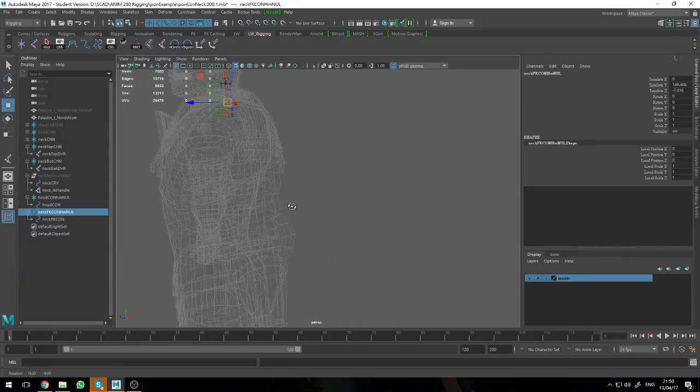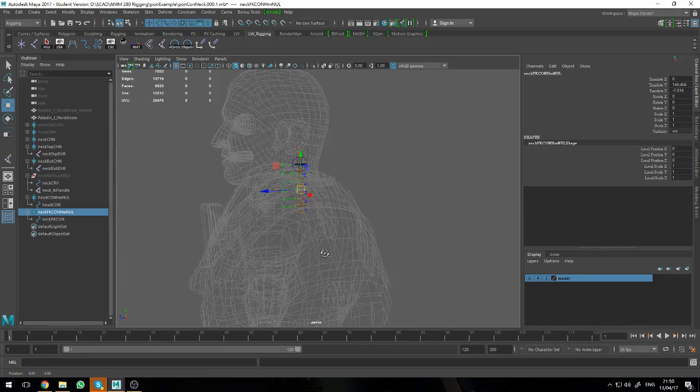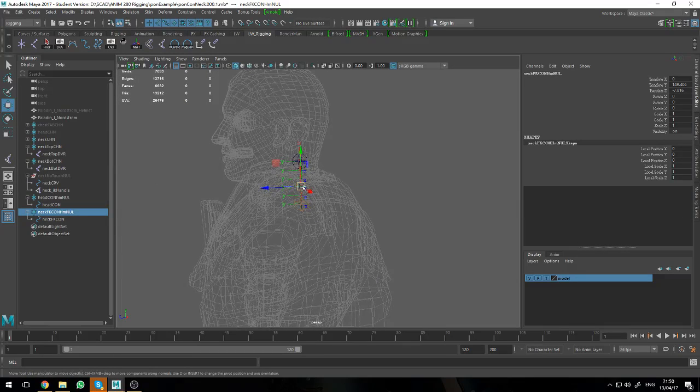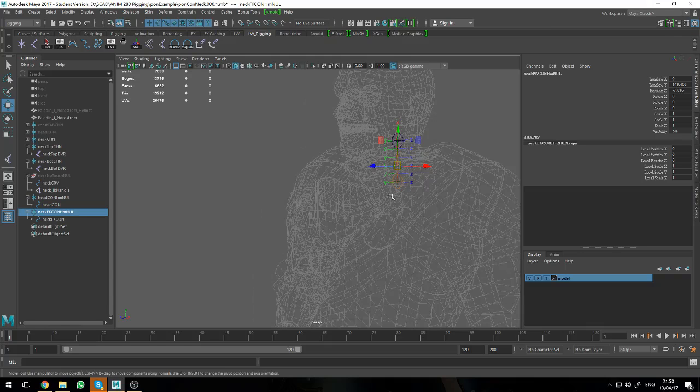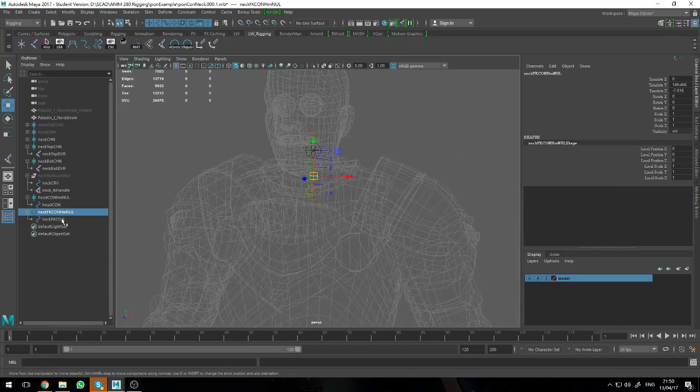For the middle part, just eyeball it. I would like to put it somewhere here, the neck. And after we put this, we need to scale it up.